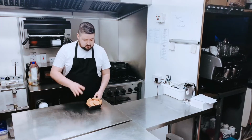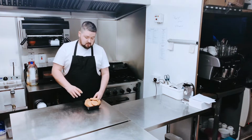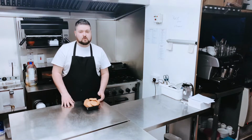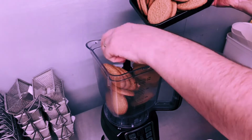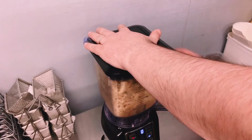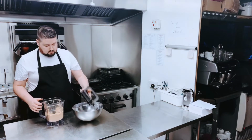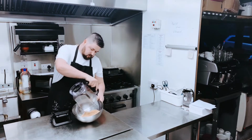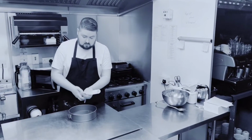Whilst we're waiting on the butter melting, we will blitz up or smash up the digestives. I just put them in a blitzer to blend them really fine, but you can crush them, put them in a bag, crush them with a rolling pin, just whatever. Then we take the biscuit base, put that into a metal bowl. So just whilst we're waiting on the butter melting, we can start.